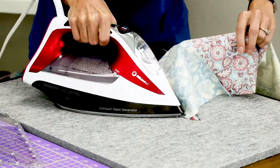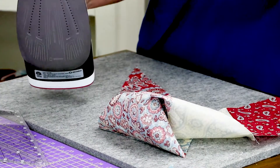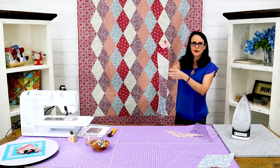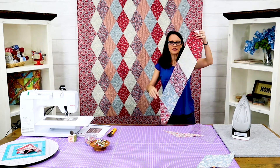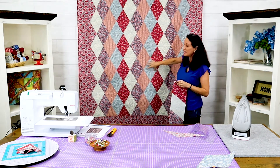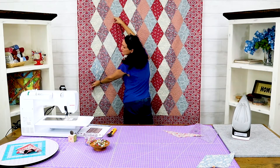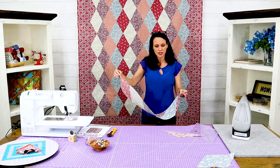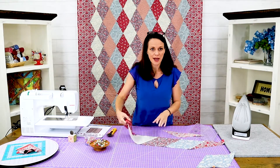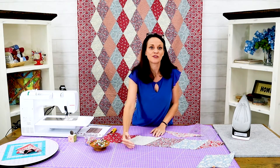Once you've done your entire row, press it and then we'll be ready to put rows together. We're actually going to sew them on a diagonal — this is a row, this is a row, and so on and so forth. Once you have this, you've got your bias edge encapsulated into the row, and then you're just going to sew your rows together one right after another, which is super easy and goes together really quick. After that you put your borders on, and you quilt it, and you are done. This is instant gratification — just remember there is that bias factor, and once you get that down you are good to go.